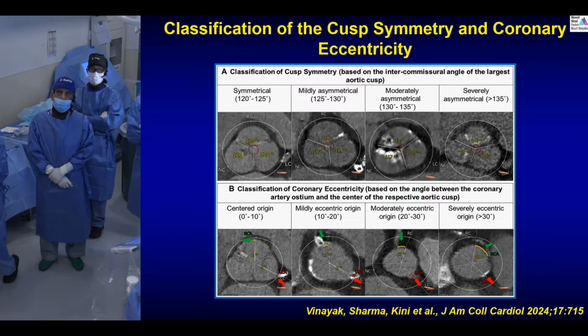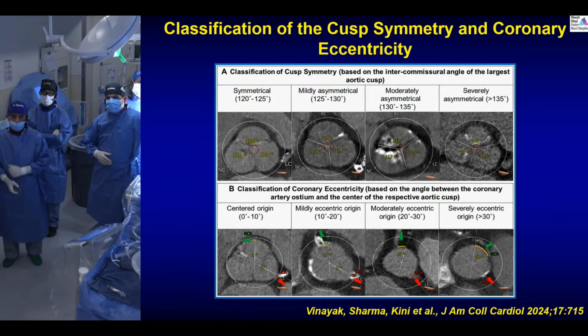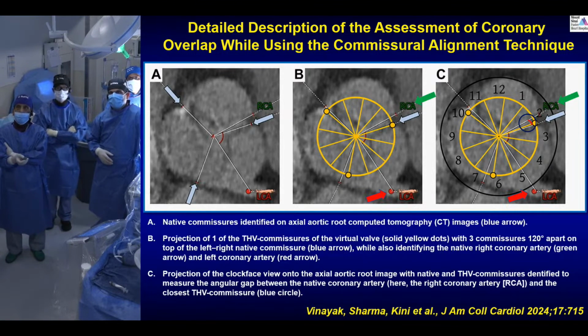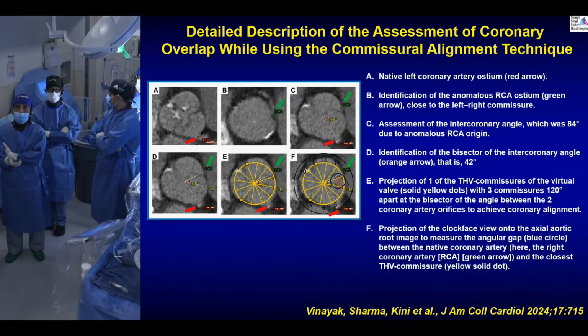Yeah, I think this is a very important point, because we have always spoken about commissure alignment. Yes, God has made commissures a certain way, but the arteries might take off in a different fashion. So commissure and coronary alignment are absolutely two different concepts. Should we aim more for coronary alignment? Should we aim more for commissure alignment? I think the jury is still divided. Gilbert introduced the concept of commissure alignment, but he feels pretty good about coronary alignment as well, and let's see what he thinks.